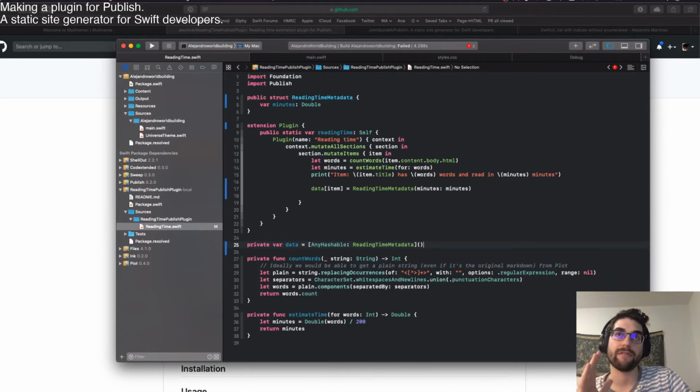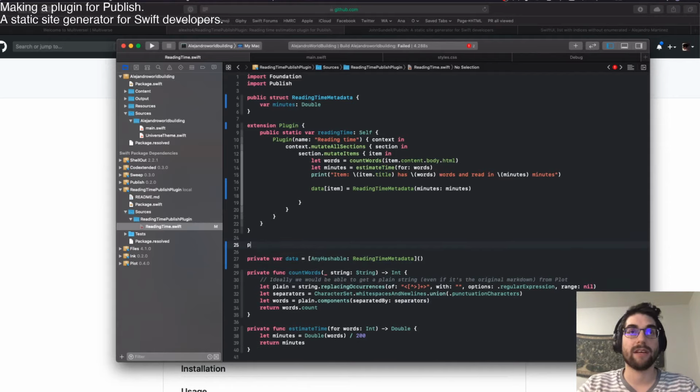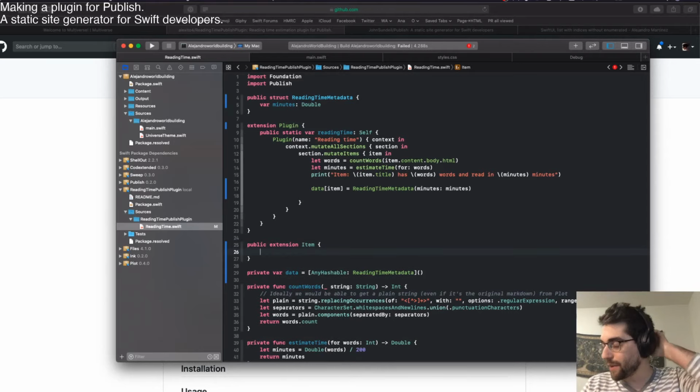So how do we give access to the user to this data? Ideally we want to have what we have back in the other way. Like, the user has the item and the item now magically has this data. Cool. I think one way to do this is we can just make a public extension on the item, and I would like to do it on the item metadata, but right now I'm not sure how I can do that because the metadata is just a protocol.